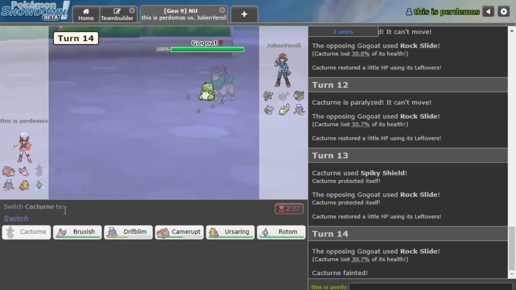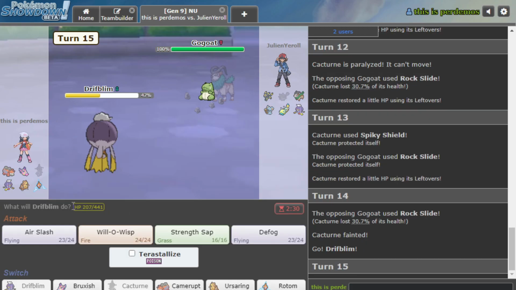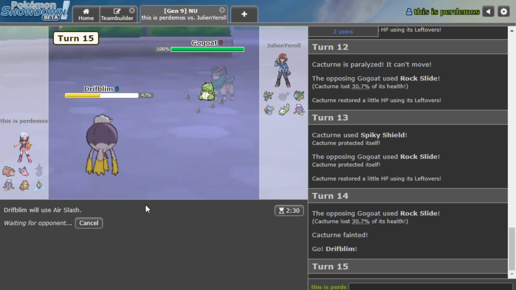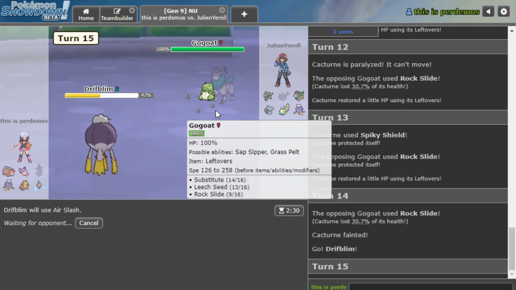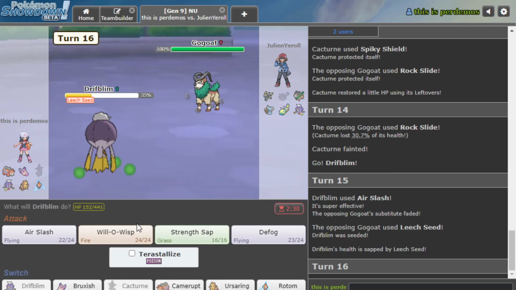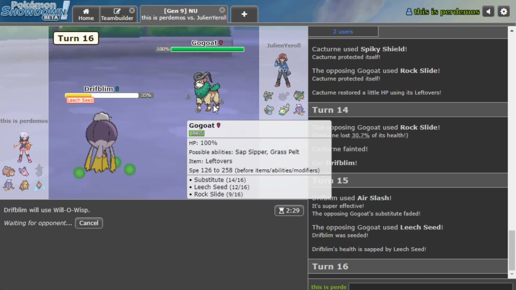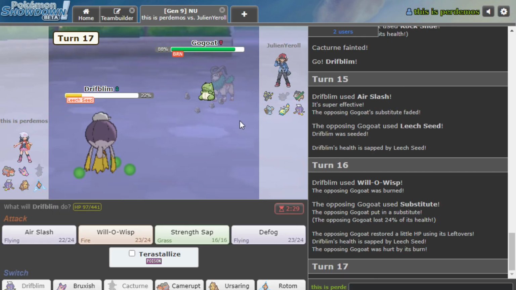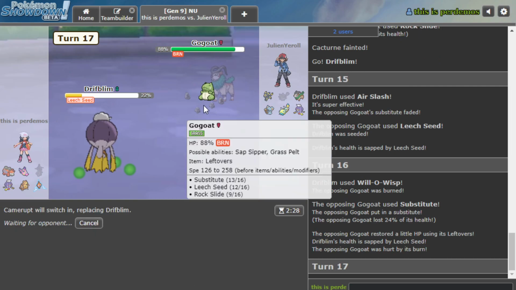That's so stupid. My opponent just lucked their way into potentially beating me because of the stupid Go-Goat. Remember what I said? Famous last words? Yeah, this Go-Goat's lucking the shit out of me now. I'm gonna Will-O-Wisp, by the way, here. Are they gonna stay in again? Does this guy understand what moves Drifblim has? No, he does not. So, we do finally get the Will-O-Wisp off.